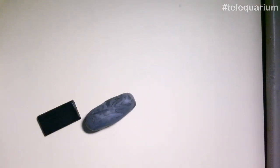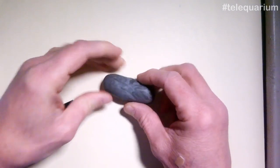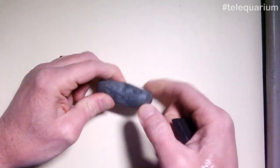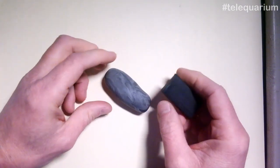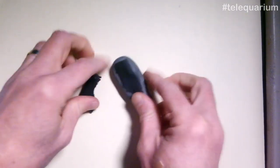Let's go ahead and get started. I'm going to work on setting up my clay. So for starters, I want to get the coloration of the clay. This was basically leftover gray and black clay to start with, just a lump of it. And then I've got some black. What I want to do is get a little of the black mixed in so you can see there's a little bit of texture to my clay as far as the color goes. There are little streaks of gray and black in there. I want more of that. So I'm going to take my little hunk of black and just tear it into a few pieces and smash it into there.